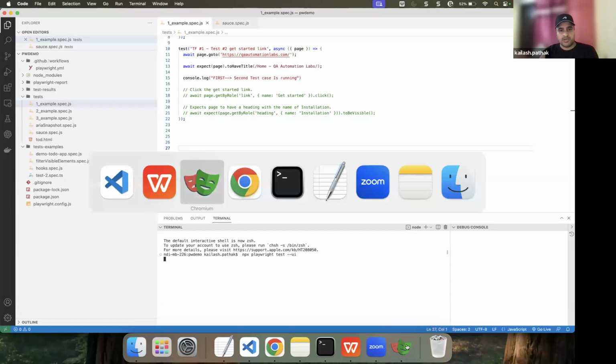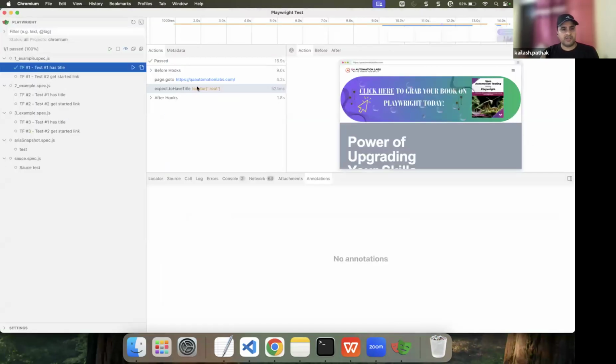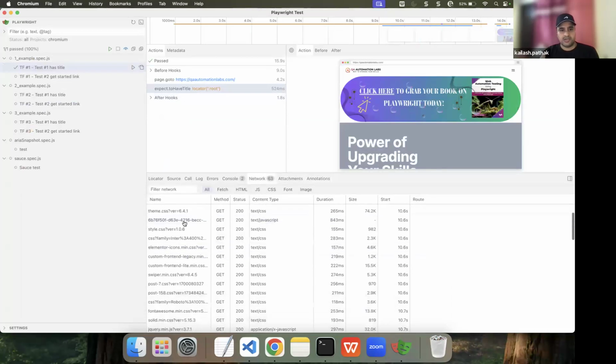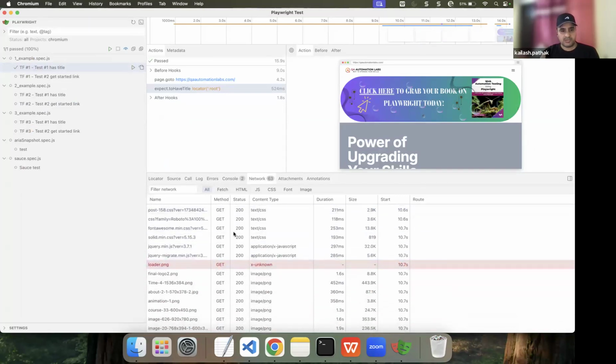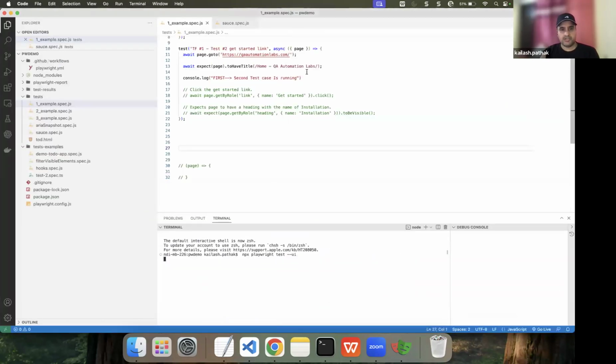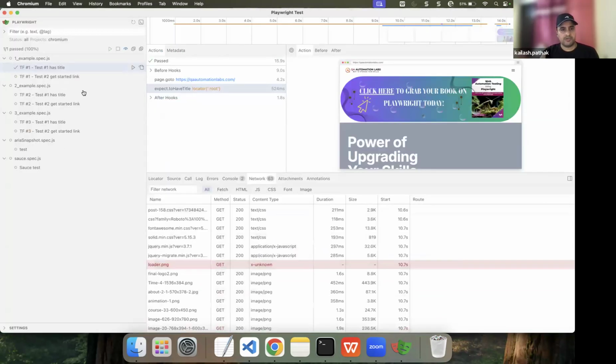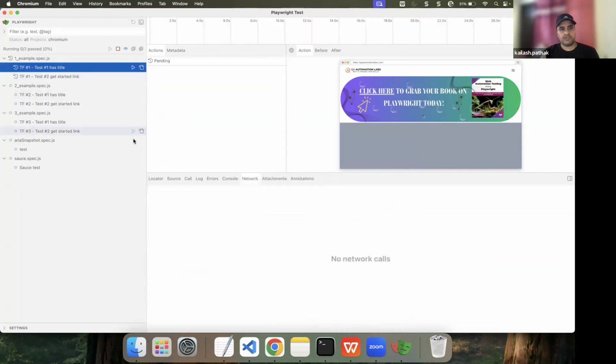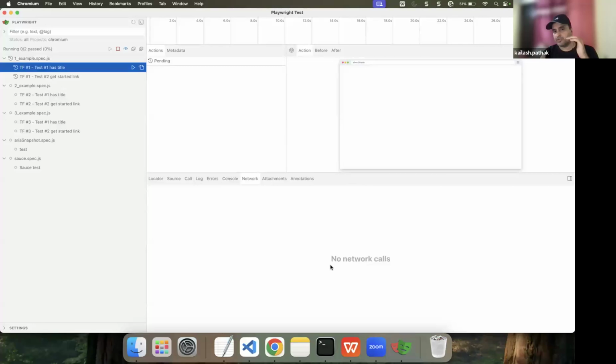One other thing, here you can see, right? So attachment, network are here, right? So what is before and after, right? Suppose let me do one thing. Let me fail this test case, and let me run it again. So you will see the error here itself. You don't need to go elsewhere. So I mean to say this UI is not only for seeing the test case running, it is also helping us in debugging.